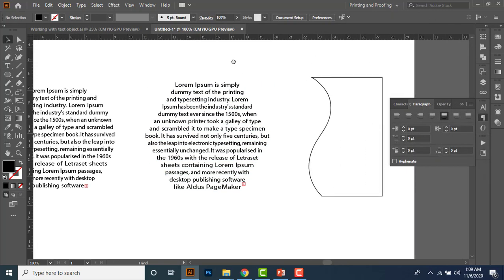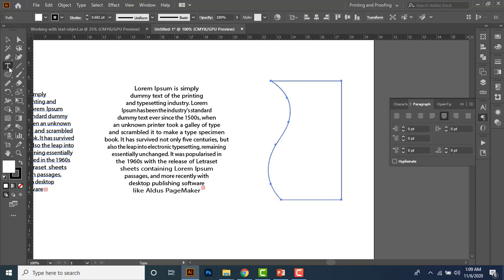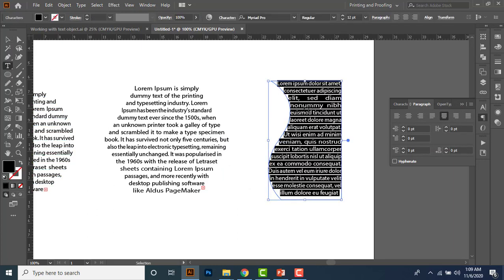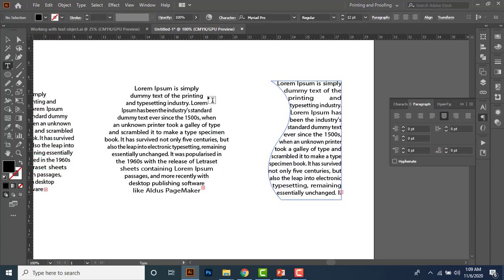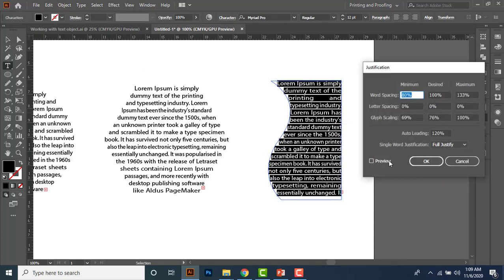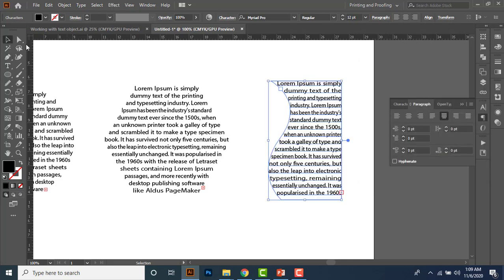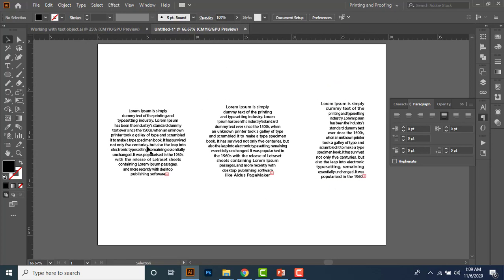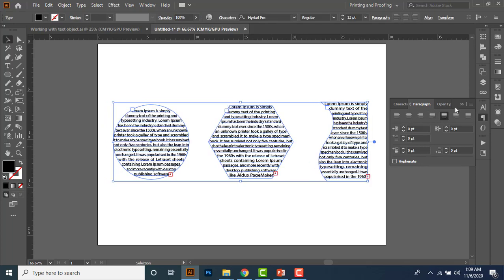And similarly copy the text again inside this element, right? And then again I can adjust the justification option from here. There we go. So guys, likewise you can type in any style of shapes, and I hope you got it. And now let's learn how to wrap text around an image.